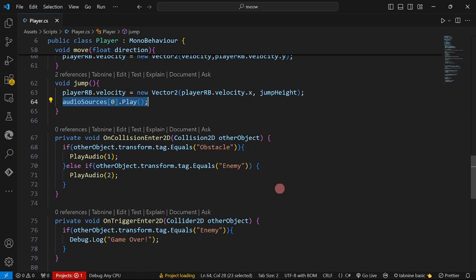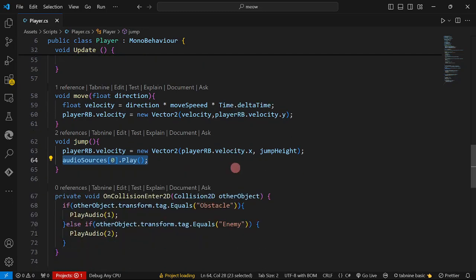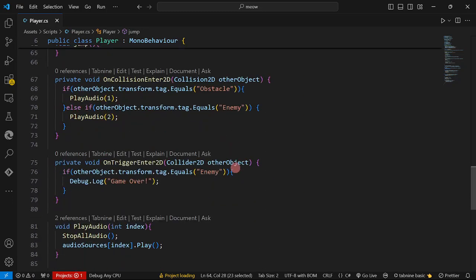So take note, what I have shown you now is how to play multiple audio files at the same time, in parallel, or one at a time. In our case, our background music is one at a time, but the background audio plays in parallel with our jump audio.